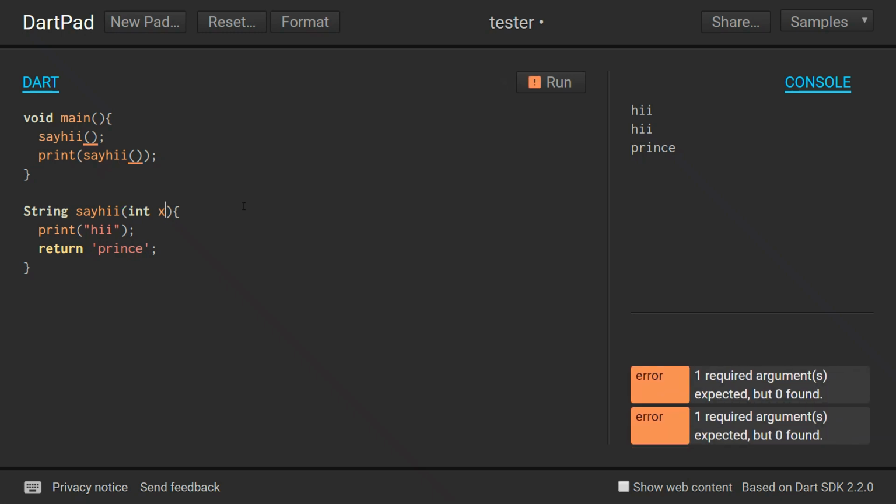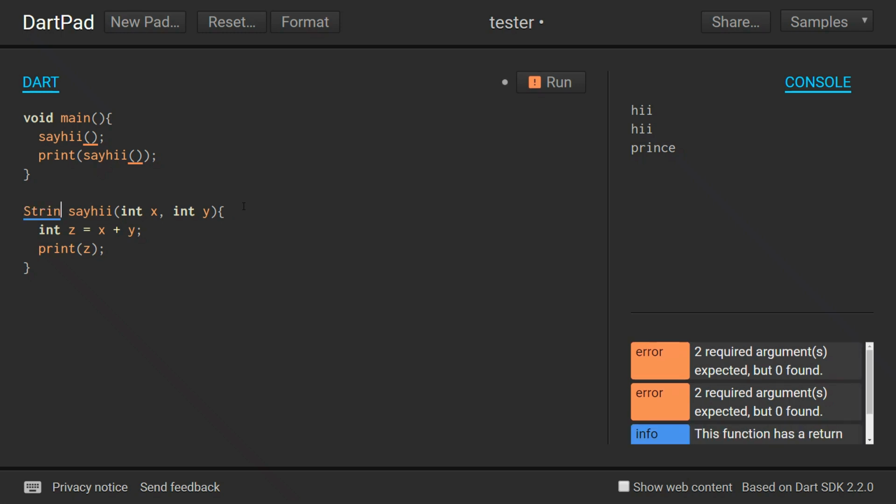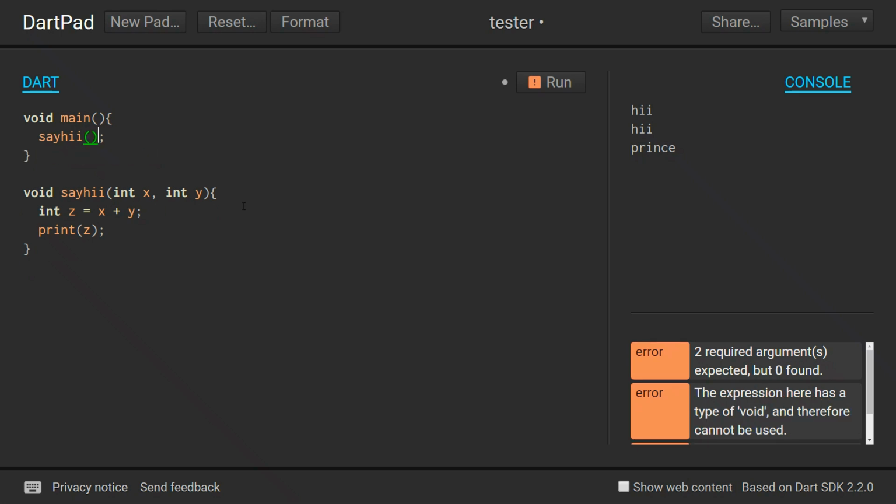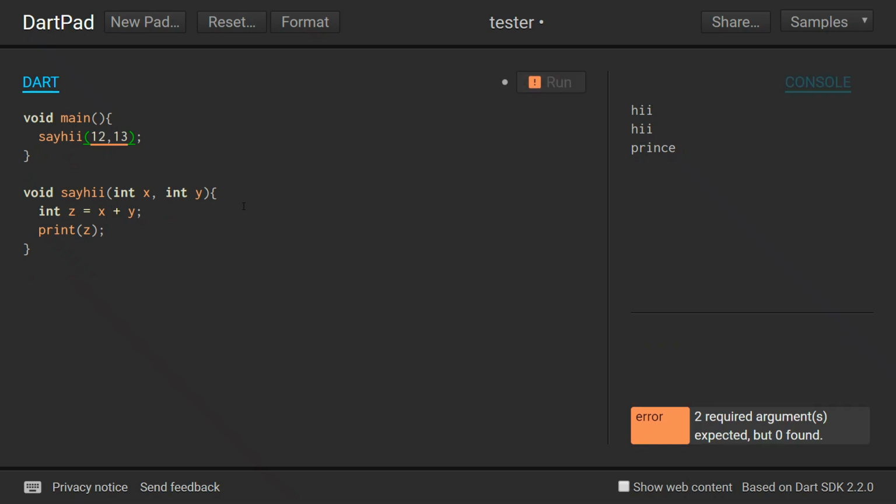So let's say I'm accepting two parameters, integer x and integer y, and I have to do pretty simple stuff, that is I have to say integer z is equal to x plus y, and then I will print this z. I know that you know that we can return this z. Now this is a void function, and I'm not saying print say hi, I'm saying in this say hi give two values 12, 13. Run this code, it will add the values together and will give the output on the console, that is 25.